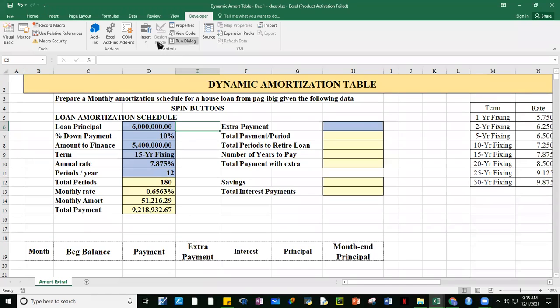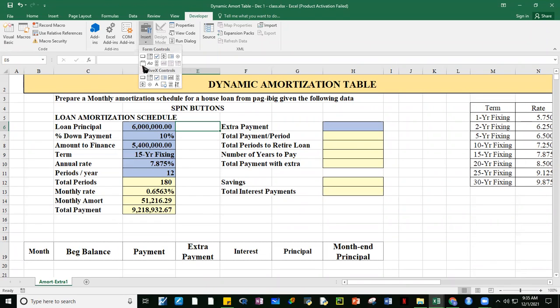Under controls you have Insert, and if you click Insert, you'll find form controls. There are two types: form controls and ActiveX controls. ActiveX controls are more powerful; however, they will require some coding.